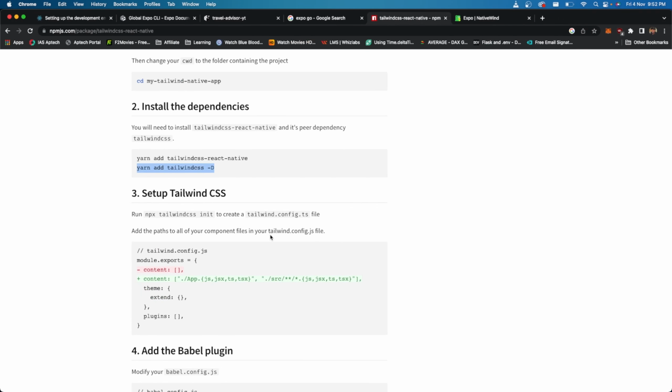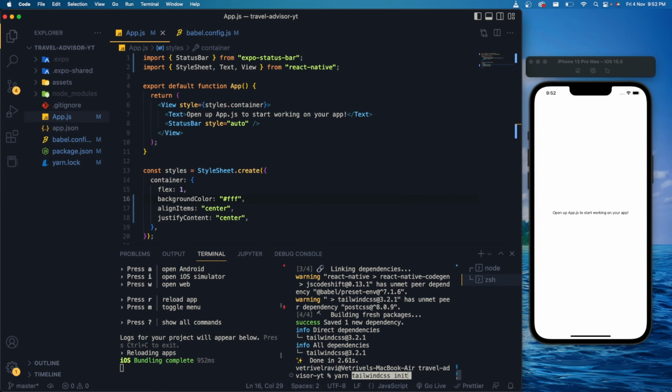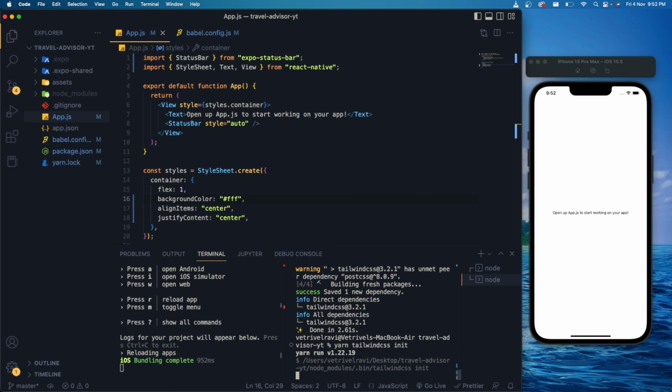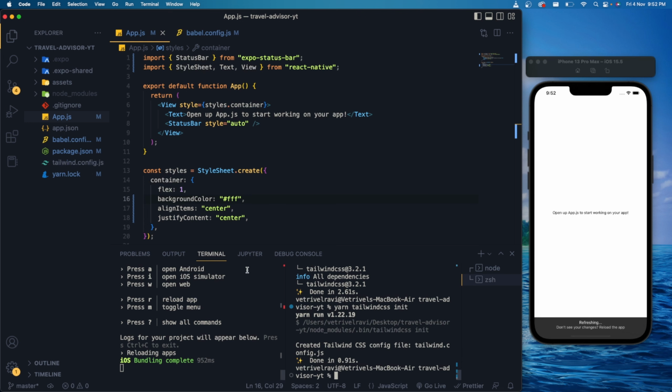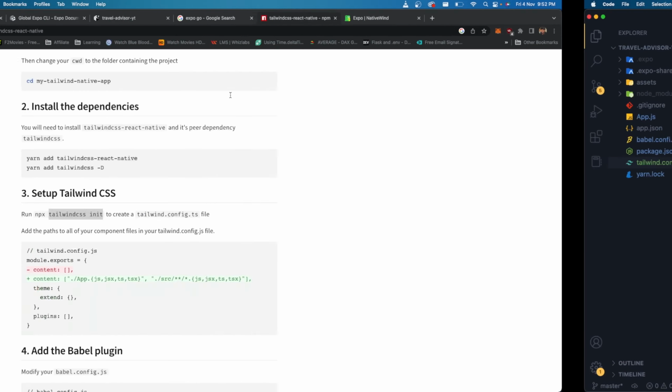So now we need to initialize our Tailwind CSS, so that will create the Tailwind configuration file. Let me copy this and run the command yarn tailwindcss init. That will initialize our tailwind.config.js file. And we need to replace the content, which specifies the files you need to monitor for changes when you're making any changes for your Tailwind CSS.